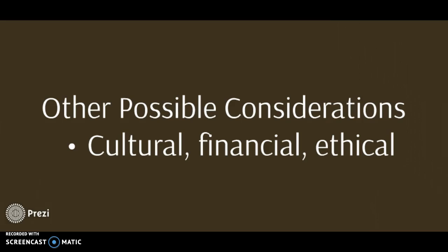So, for example, the color red here in the United States typically means warning or danger. In China, it has a very different meaning. It's considered a celebratory color. So if you use red for your warnings, it's not going to have the same impact in China. Financial issues, how much money is it going to take to make these? Ethical, of course, is making sure that you include all the proper information that you need, thinking about the greater good of your audience.